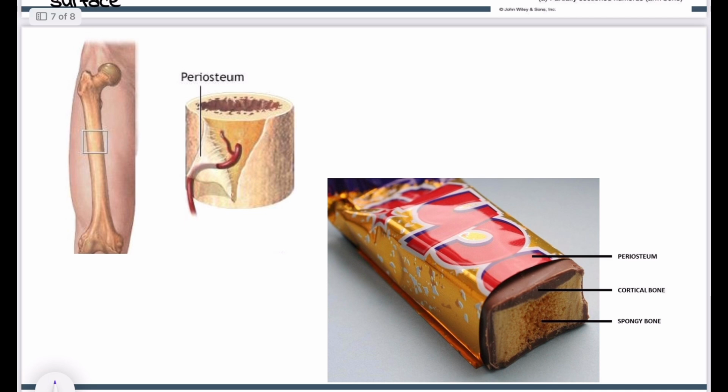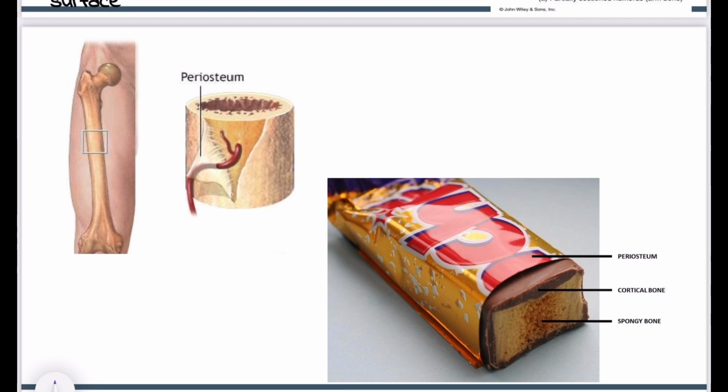Now, there are 3 layers of the bone that you need to know, and a good example of how to remember the 3 layers is shown here with this example of the candy bar. The candy bar here shows 3 layers, which include the plastic, the chocolate part, and then the caramel part of the candy bar. So in this case, let's first start with the outer layer, which would be the plastic. And this would be the periosteum. And the periosteum is a fibrous sheath that covers bones. It contains the blood vessels and nerves that provide nourishment and sensation to the bone.